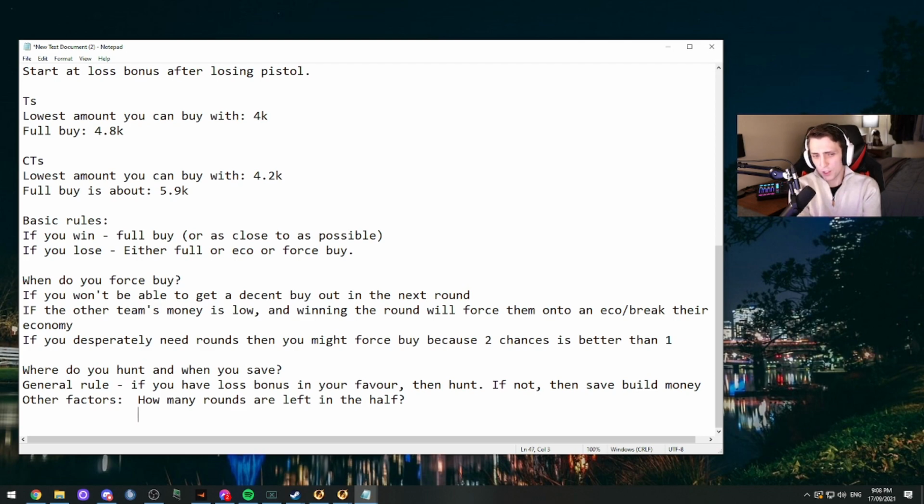The rule that we've just said basically goes out of the window if there's 2 rounds left in the half. Or if you can full buy for the rest of the half, regardless of if you win or lose, then you go and hunt, because there's absolutely no downside other than maybe giving the other team guns when you don't want to be. But there's almost no downside to hunting if you can full buy every round. So the closer to the end of the game that it gets, the less relevant the general rule is, right?